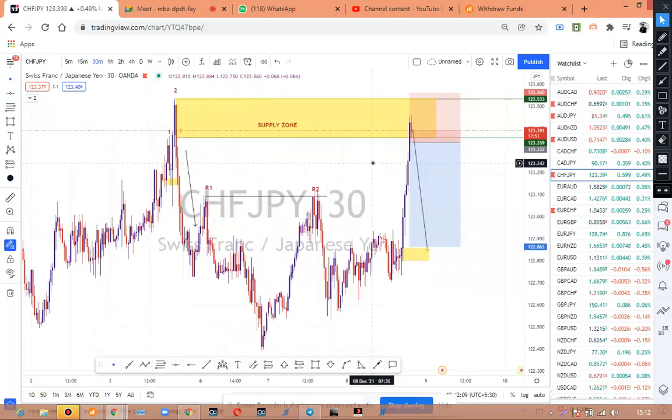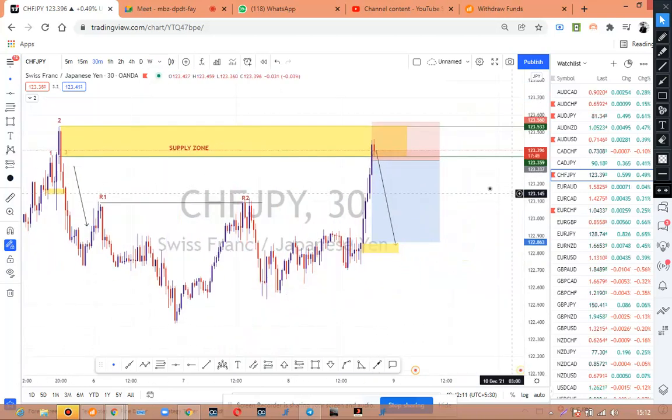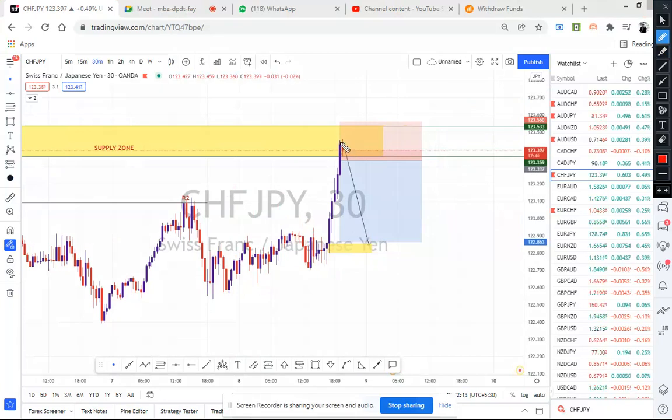I was using the 30-minute time frame. On the 30-minute time frame, I can see very strong rejection from sellers before the candle close. So what I was expecting is that if the price comes close to this point, that is when the market should trigger a sell trade. Okay, so I have to wait for the candle to close. Then once the price comes close to this point, that should trigger a sell trade. So that is why we took a sell trade on this currency.